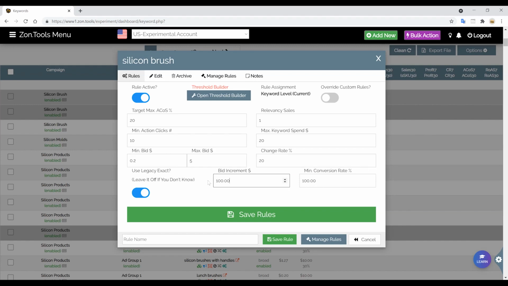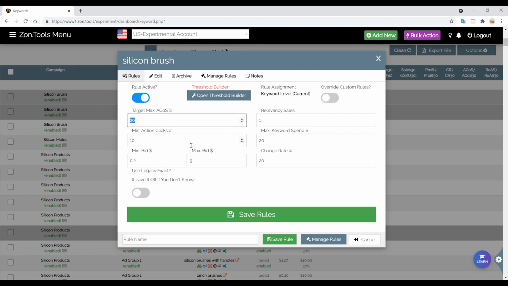The next one is the bid increment. We turn it off. This is a legacy automation for people who have been using it from a couple of years back. We left it here, but for new users, we rather leave it off, as we have a different engine that's using an algorithm. So that's pretty much it. These are the only configurations you need, and you'll be good to go.